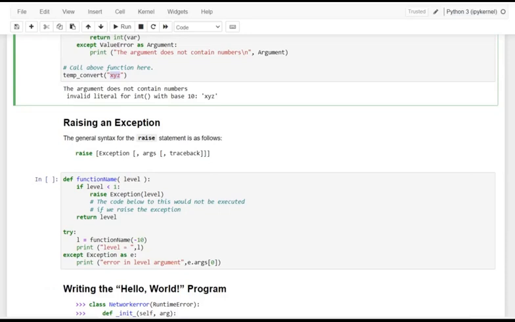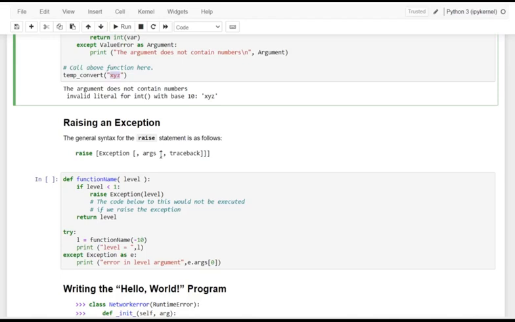See, you can raise an exception in several ways by using the raise statement. And here is the general syntax for the raise statement, that is raise, exception, and here it is the argument, next comes the traceback. And here exception is the type of exception, for example name error or type error, value error or zero division error, that is the exact thing. Okay, so here the exception is the type of exception, and the argument is a value for the exception argument, and the argument is optional. If not supplied, the exception argument is none.